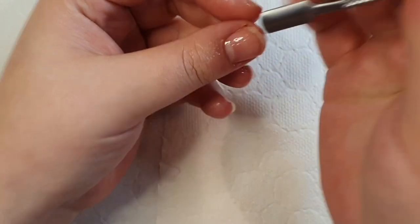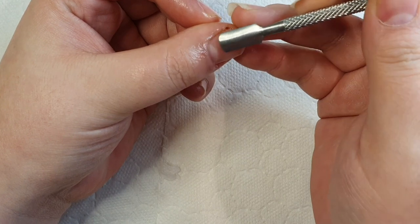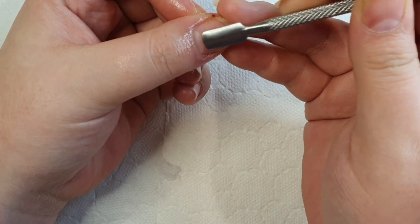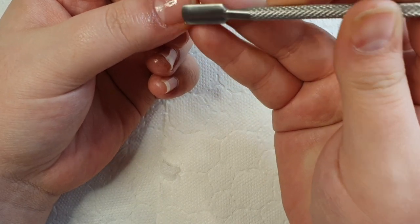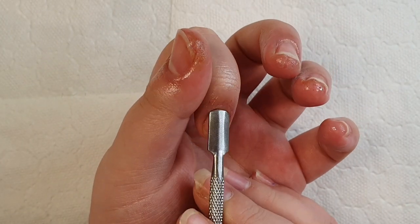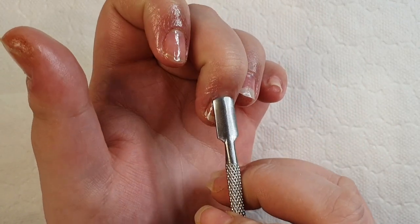So today's video, we haven't got any unboxing, but we are going to be doing some baby boomer nails using dual forms, and we're also going to do a bit of encapsulation and stuff like that with dual forms, which is great. So right now I am just showing you how you would prep your natural nails.